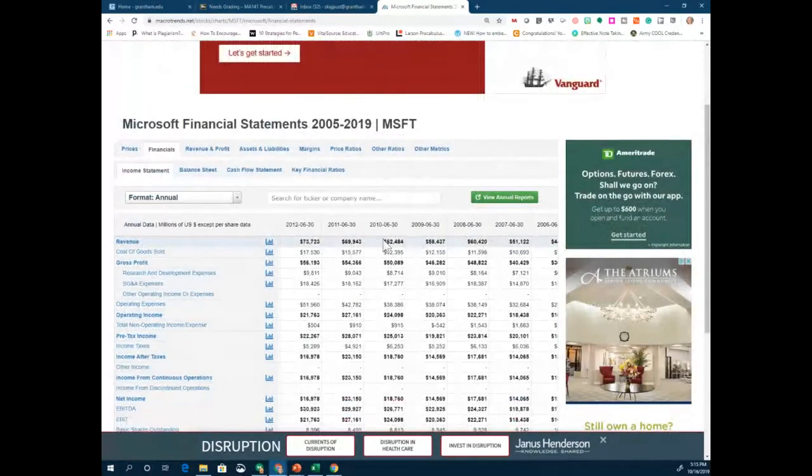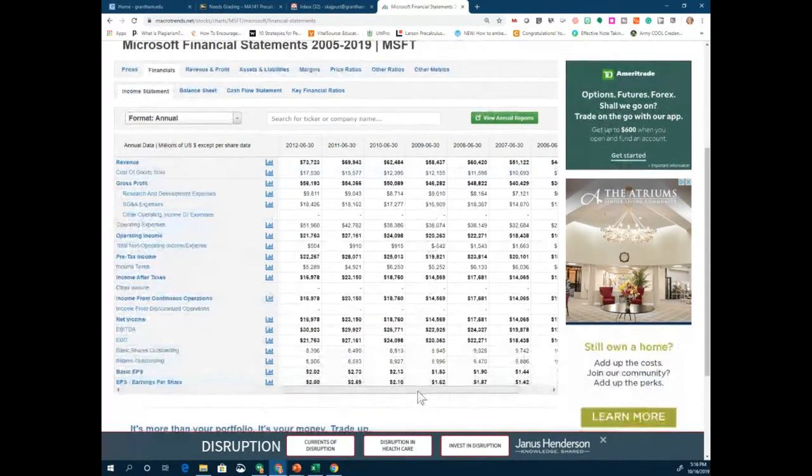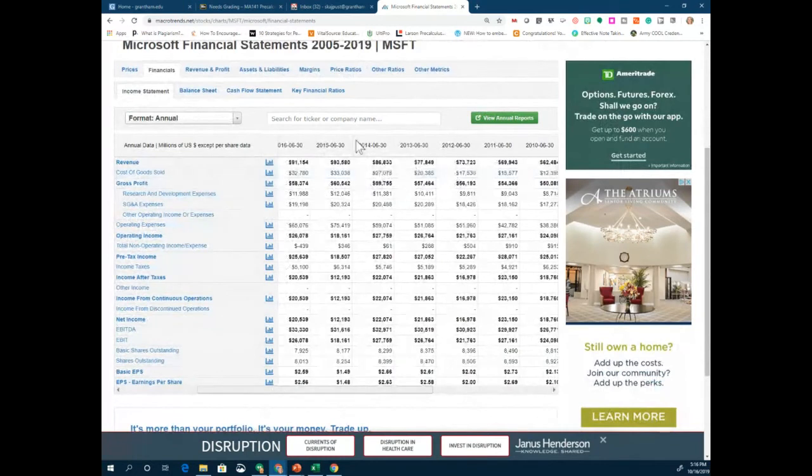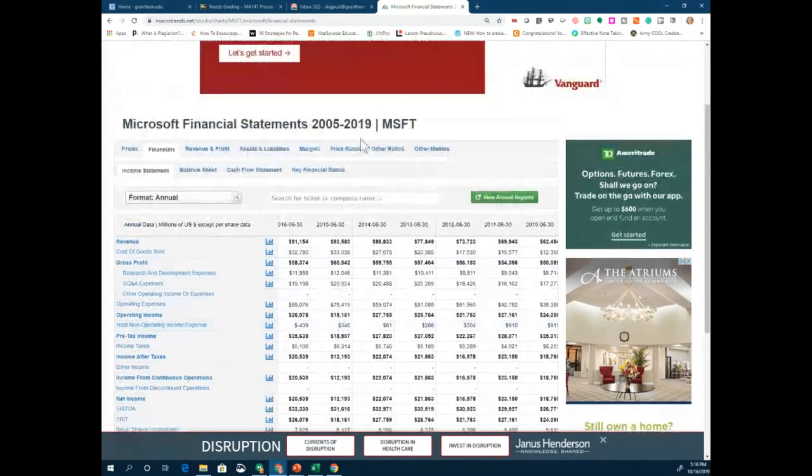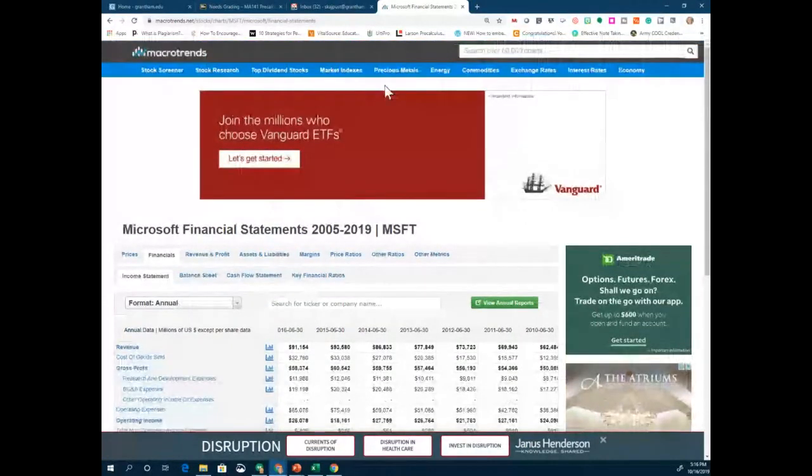And then you can pick, you want the revenue number, or you can do profit. It's up to you which one of those, as long as you're being consistent. And so you just want the year, and then you want to know the number. So you have all of this available here, and you can do this for any company that you choose. So all you have to do is go to macro trends, and you can just type in the company right here. So that is available for you. So that's the research part, is just getting data off of here.